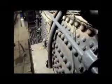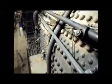Right now you're hearing them shaking the grate, which is allowing more ash to drop down out of the fire and more oxygen to come up. I'm going to come back down to this end now.